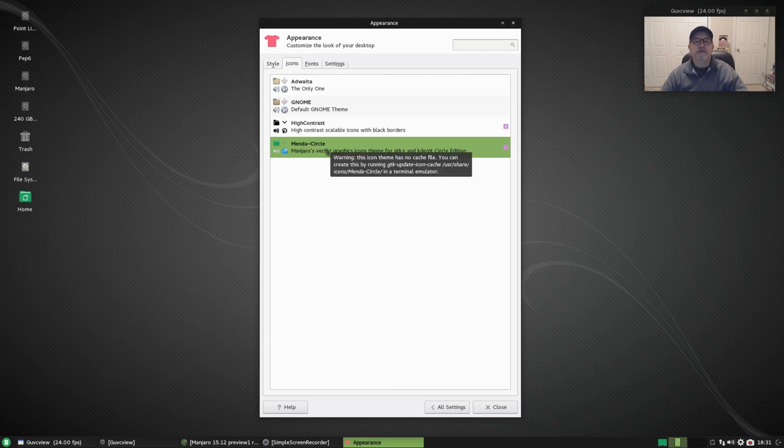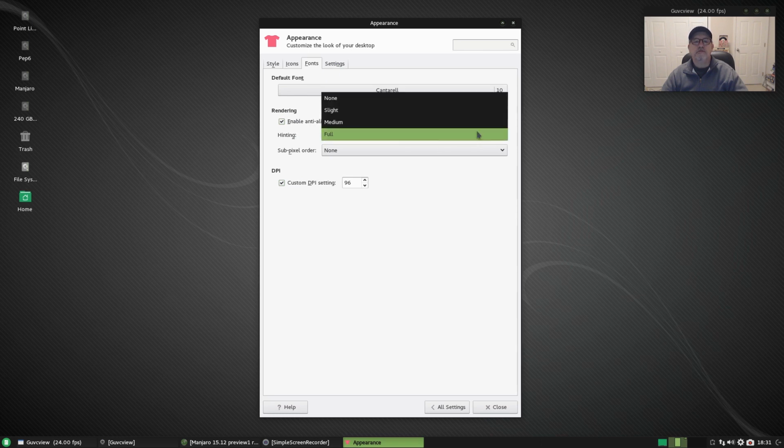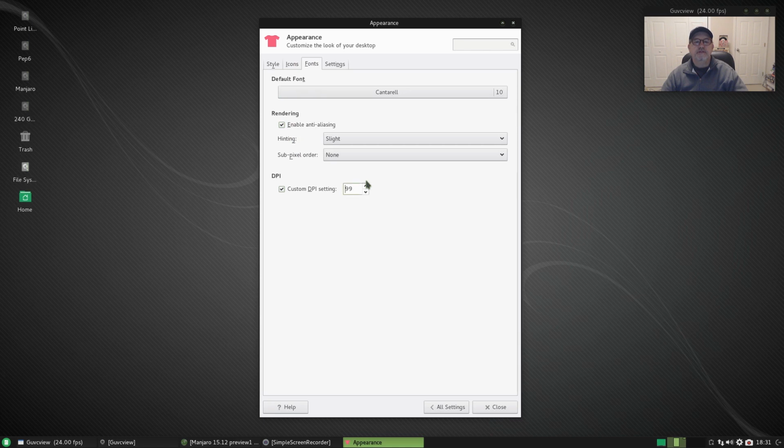Icons, Menda Circle, and everything else is, I usually, for anti-aliasing, I usually put only slight. Other than that, now I'm not sure if you guys do any DPI tweaking, but if you want to, you know, enlarge the graphics, the text especially, you can do that, as you can see.